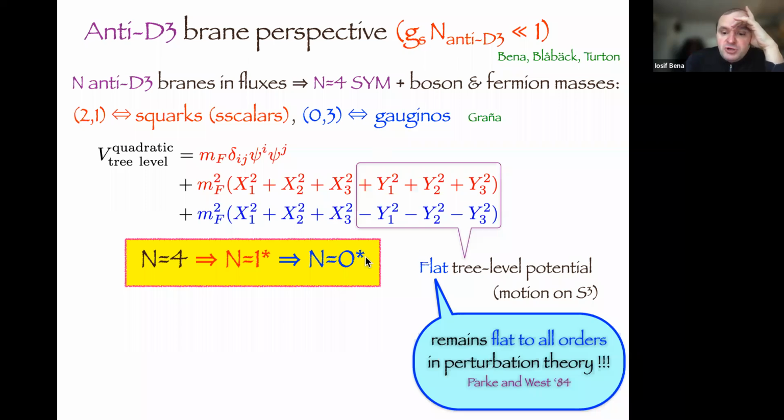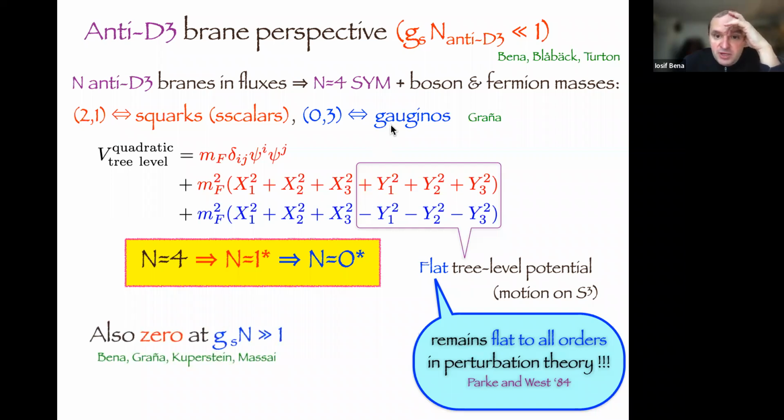You can show that this potential remains flat to all orders in perturbation theory. So this flat direction, which we found along the sphere, this zero term, the theta squared times zero term, which we found in the supergravity using Polchinski-Strassler and using branes and back reaction, it's also there in field theory. Essentially you have a tree level, and to all loops in perturbation theory the potential is flat, and it's also flat when g_string times n is much bigger than 1.